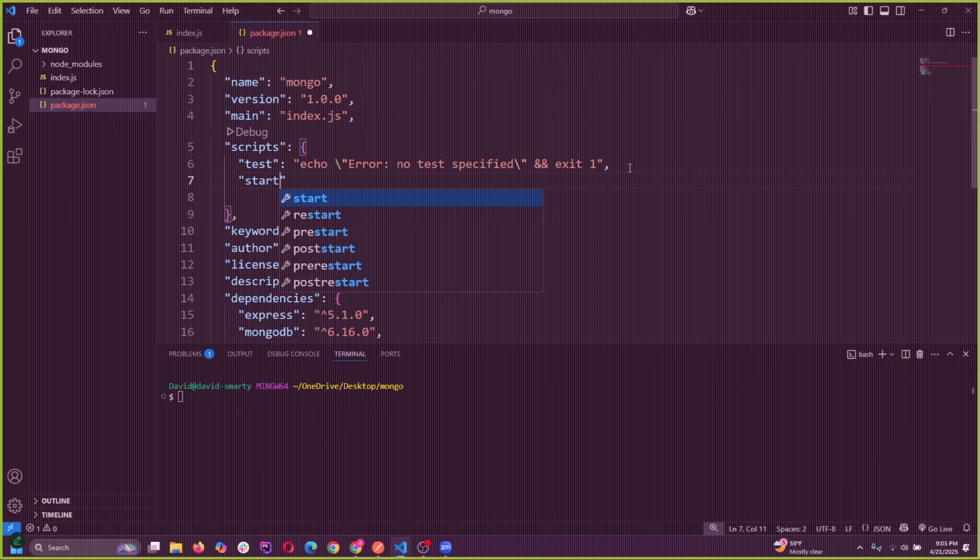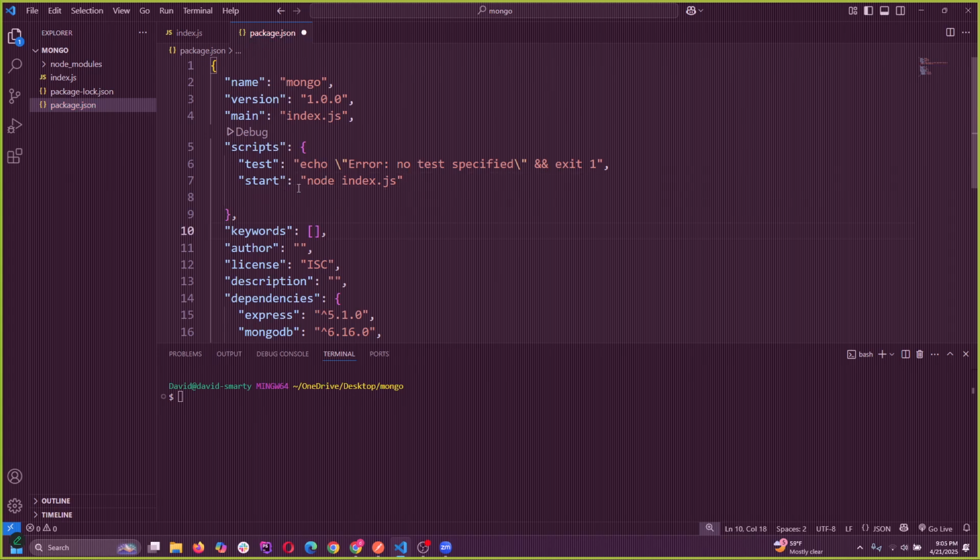Let's add another script here called start. And it's gonna do node index.js. So instead of me typing in node index.js, we're gonna do npm run start.